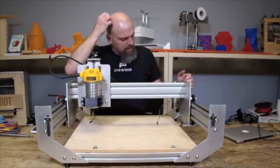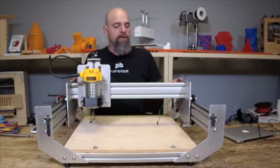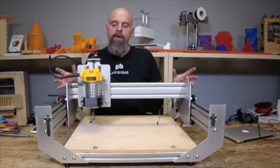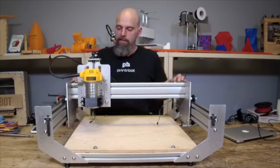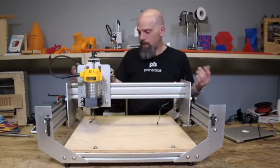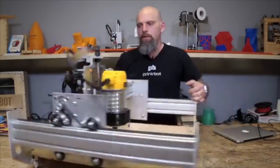But anyway, I really like how this turned out. I'm very happy with it. And you should be able to upsize this to even Crawlbot size. And I've got the extrusion now to prove that. So the bare bones could be any size. The other, the back here, I do want to show you.